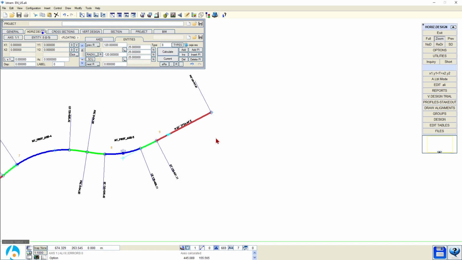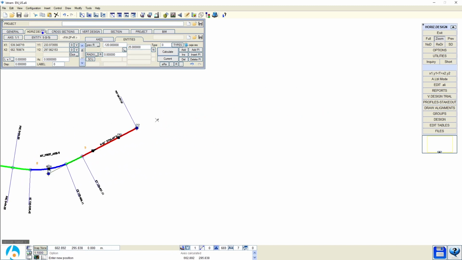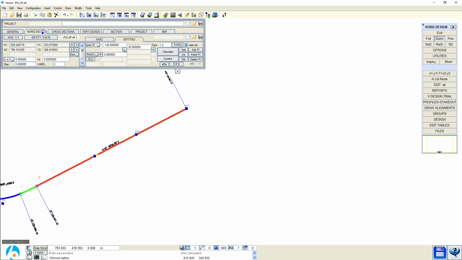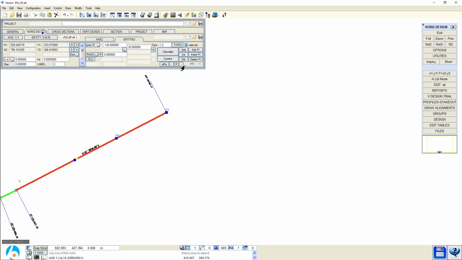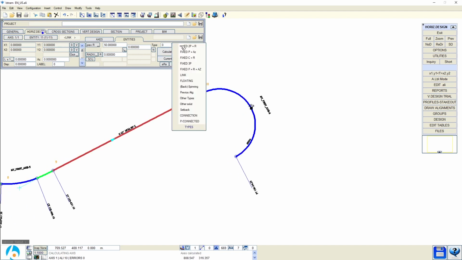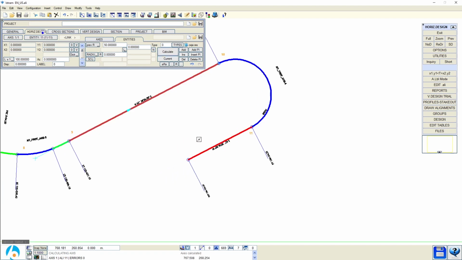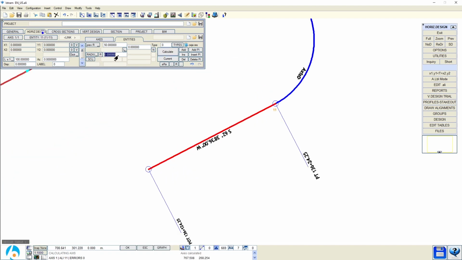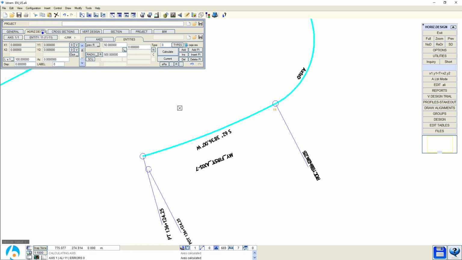Finally, we have to explain how to draw a curve with a deflection equal to or greater than 180 sexagesimal degrees. Click on Add Entity, use Type 0 by default and add a radius of 50 meters, click on the LX1 button until angle appears. When angle appears, we will fill with a value of 180. If we add again an entity type 0 and with the button LX1 we indicate a length of 100 meters, a straight line of 100 meters will be extended. If we now give this line a radius of 500 meters, it will become a curve.